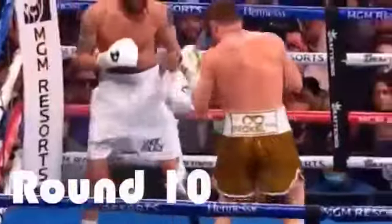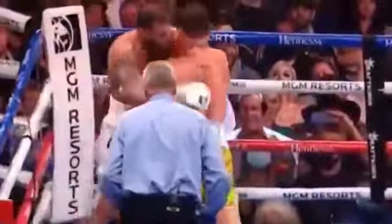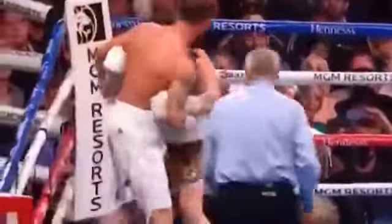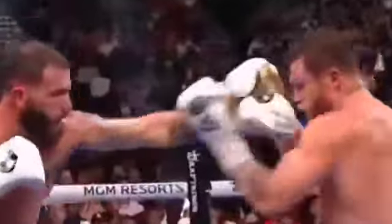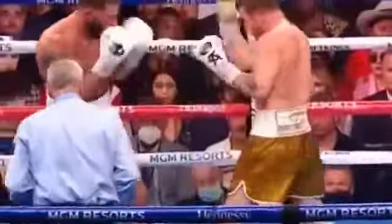In recent fights, he's gone 12. He's had better stamina, but Canelo has corralled Plant in the corner. Plant is trying to push Canelo back early on in the round. Canelo's not the best fighter moving back on his back foot, but again, it's just so hard to keep Canelo away. And yet Plant standing his ground, different than the early part of the fight.